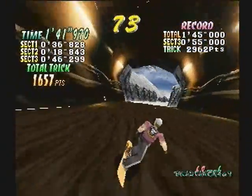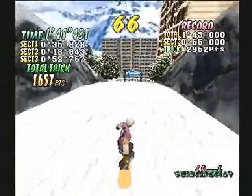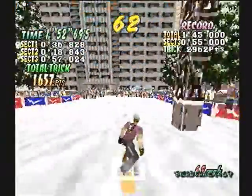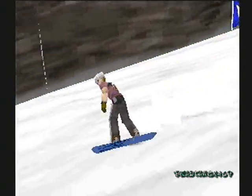And by the way, if you can't tell by now, there's something special about the boards in this game. Like the freestyle T1 boards, the only thing that's different from the T3 is that they're slower and they have better stability. Other than that, they look the same. So that's why I say 18 boards. It's not 54 boards, because the freestyle T1 and the freestyle T3 ones look the same.